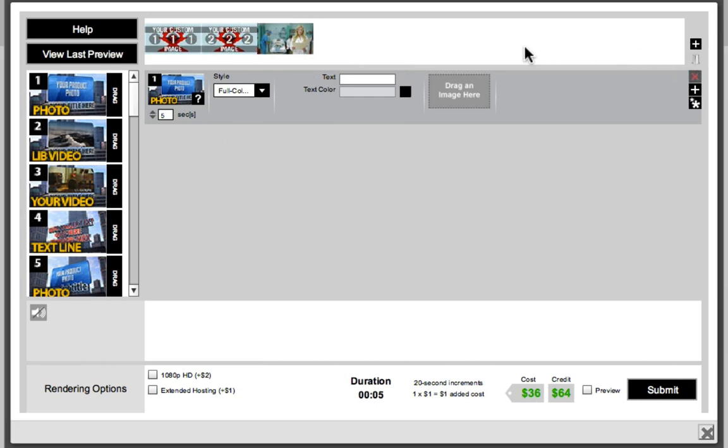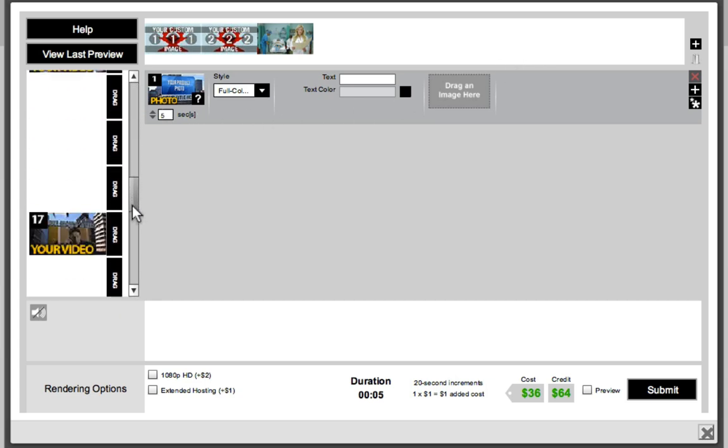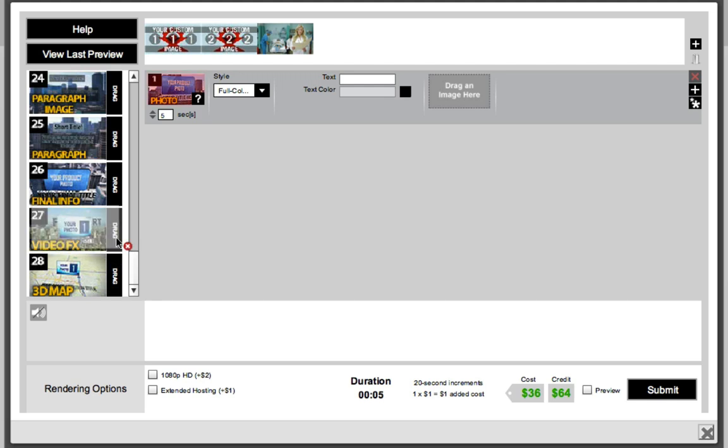The next feature we'd like to tell you about is dynamic fields for 3D objects and video effects. So what does that mean? Well, let me show you. Now this works with either 3D objects or video effects, so I will show you using video effects. In the past, these options fields never changed. Now they will dynamically update based on the video effect you choose.